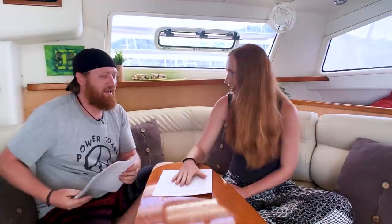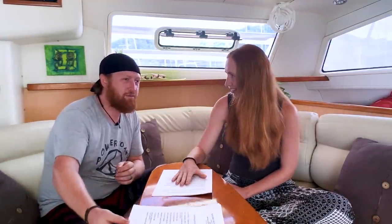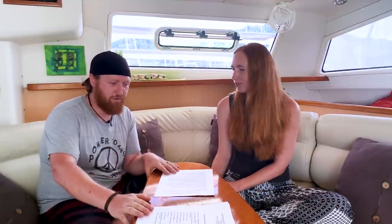So I guess what we do is we take that back to the seller. Well, yeah, because we haven't really explained this properly. We knew we wouldn't be able to afford this boat for the list price on the website. So when we spoke to the seller, we worked out that if there were no brokers involved, instantly he's saving 10%. And that meant that we could offer him 10% less than he was hoping to get. This document shows up some things we didn't know about. Yeah, which just means that we can now negotiate further. So we can either say, we're still happy to buy the boat at the number that we agreed on if you rectify all these things in this list, or we're still happy to buy it but take off this amount of money because we will need to go and fix all these things.